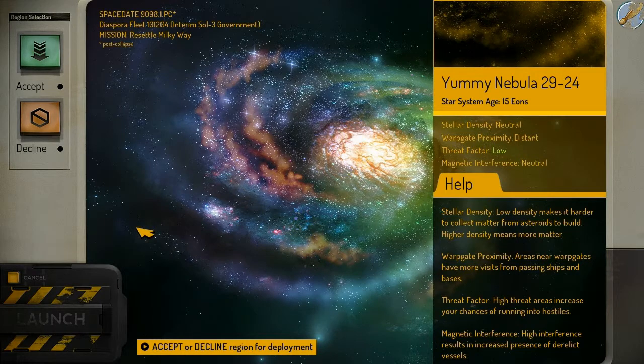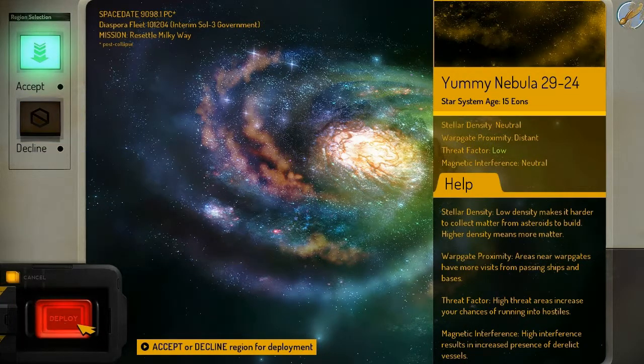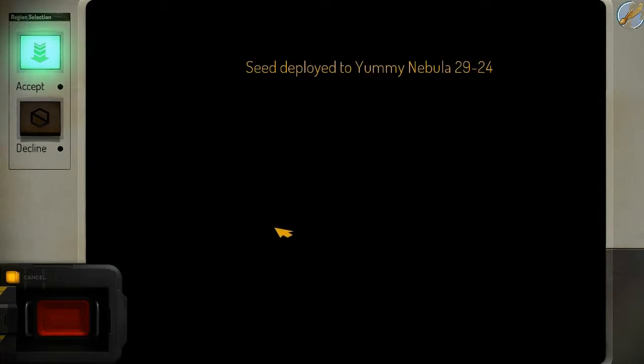So let's pick this spot here with my average or neutral stellar density. Let's see. Supposedly I'm not gonna get attacked very much, but I know I will. And we should get a decent amount of derelicts appearing, which we'll be able to take apart for matter. So let's start the game. Yes. And let's go.